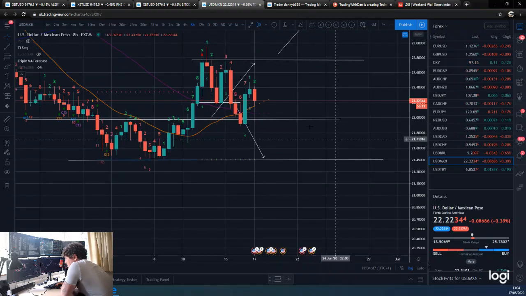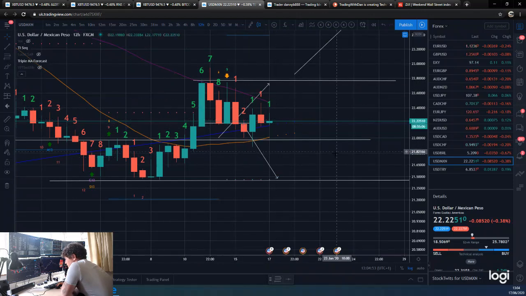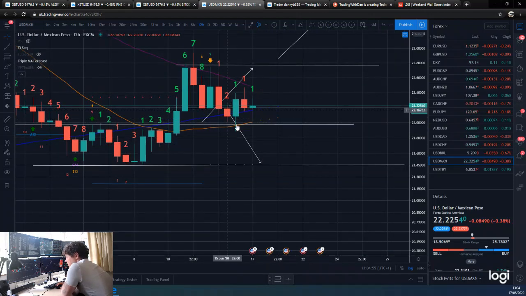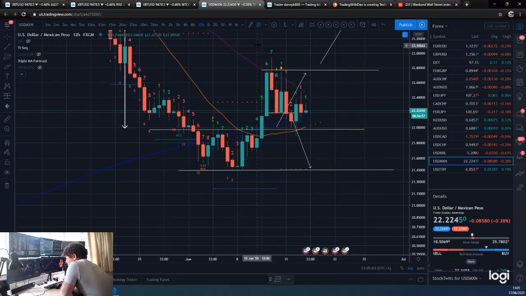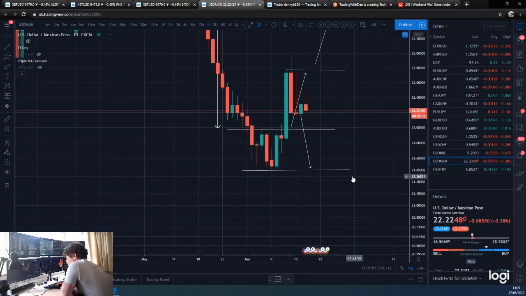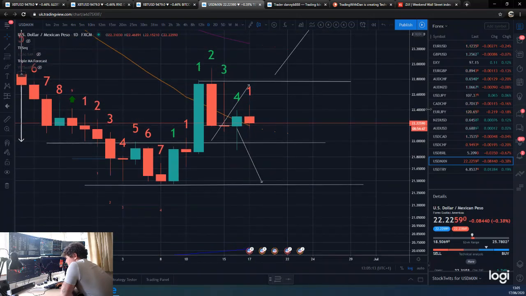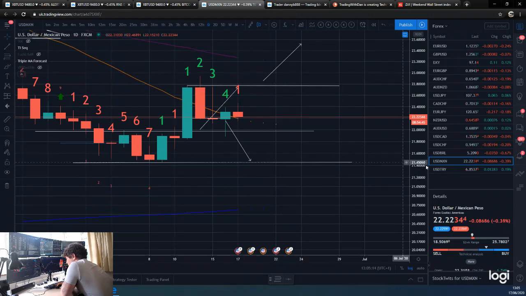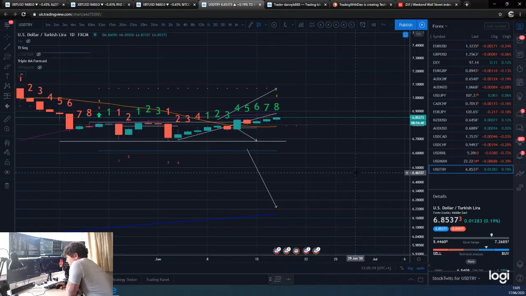Nice 409 at the top. Daily 9, sorry, 8. Why do I click onto this 8 hour? 12 hour 9, which we are basically breaking below, playing with the lower side of. I do think this is going to come down and test this level and potentially take it out. That would be my guess. Where's the 200 daily? To take out that level and potentially get spoiled at the 200 daily seems like a logical course of action for me.